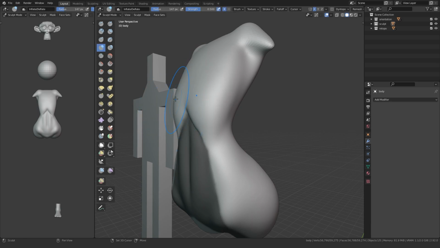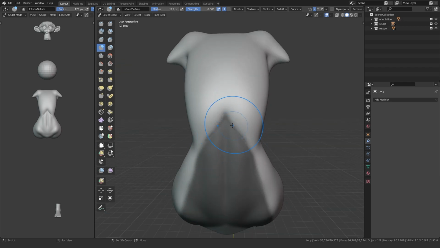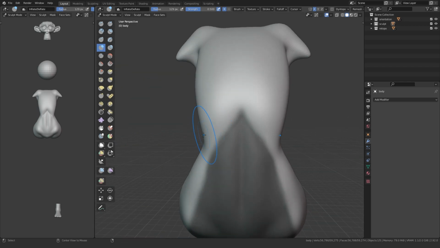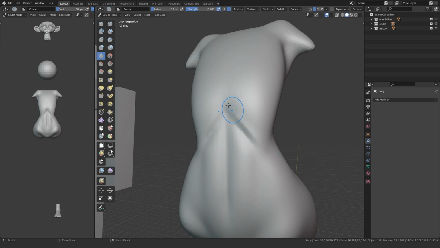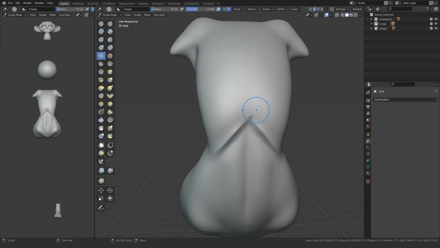As you can see here, I'm adding a little bit of roundness to the rib cage. You don't want it to be too flat. Unless, you know, you're going for that kind of look, that's also fine.